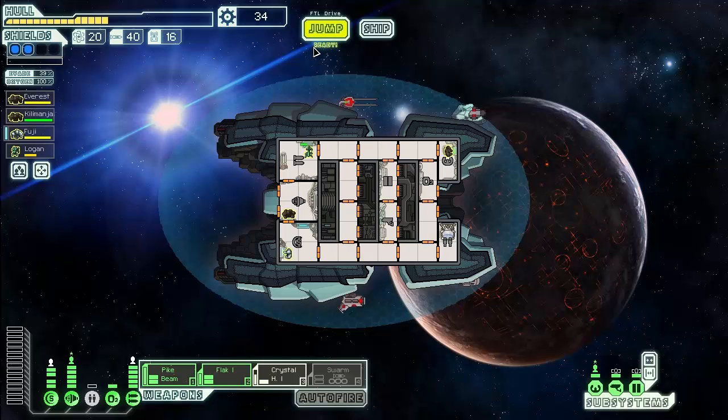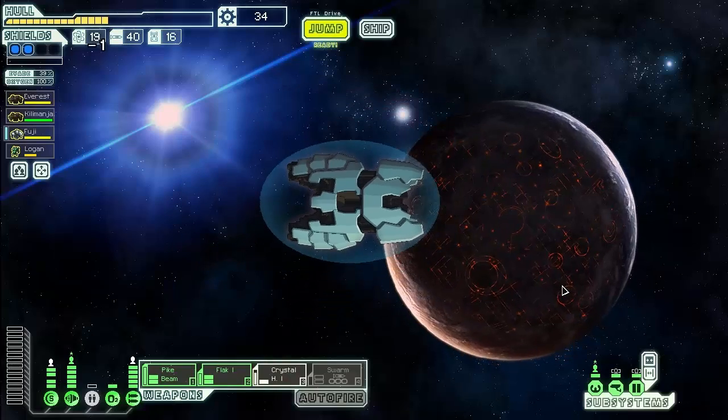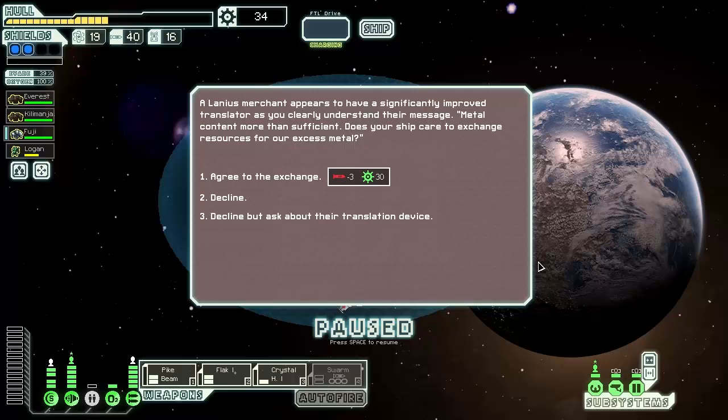Okay. So, let's keep jumping. Might hold on to the swarm missiles, might sell them, depending on what options we get in the next couple jumps. We're going to check out this area over here, though, and see what's what. Alania's merchant appears to have a significantly improved translator, as we clearly understand their message. Metal content more than sufficient. Does your ship care to exchange resources for our excess metal? Well, we can trade them 3 missiles for 30 scrap, which is amazing.